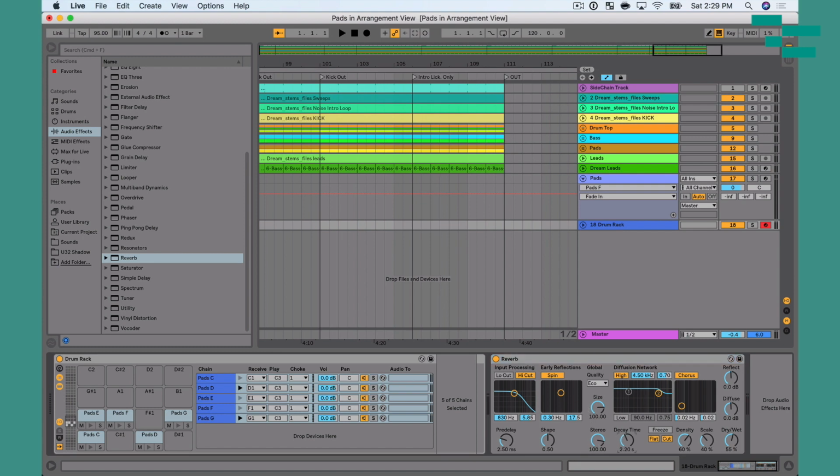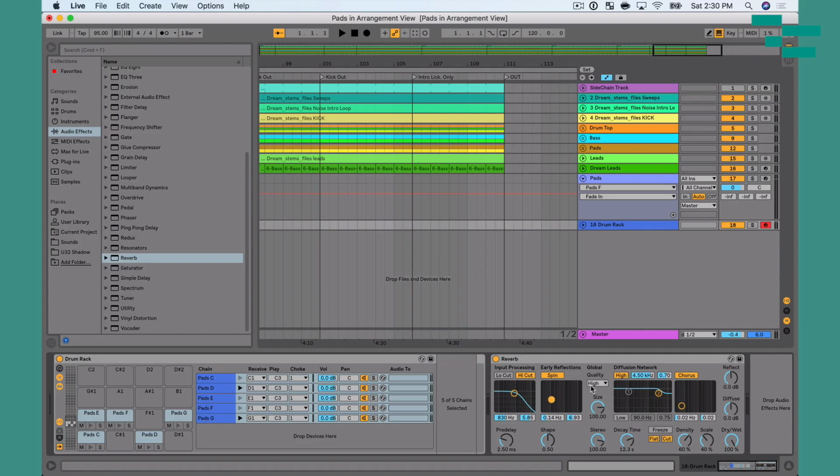I'm going to increase the decay time here. Okay, so this is going to be pretty long, 12-second decay time. I'm going to put it to high for quality and increase dry wet so it's 100%. So I lose all the original sound and I just get a really reverb and affected pad sound. You may want to bring spin down slightly, adjust chorus as needed. But this is what I get now.